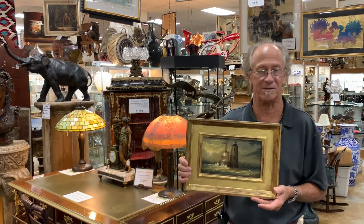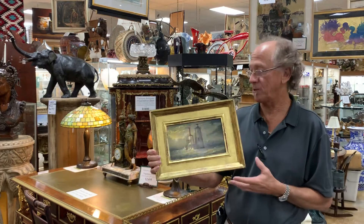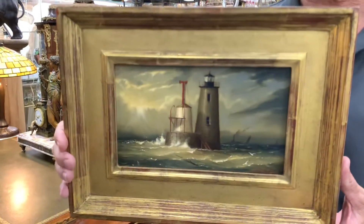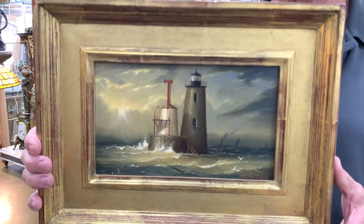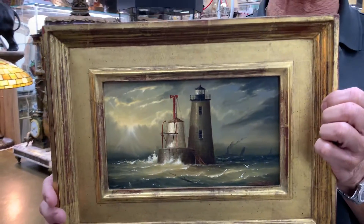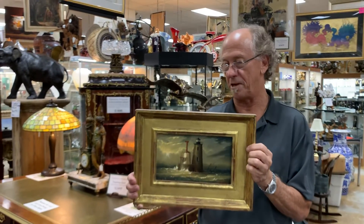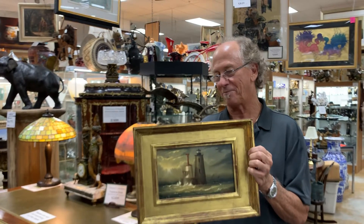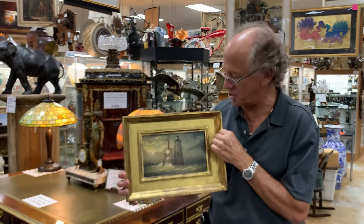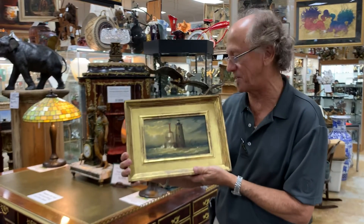He's known as a luminist. His work with light is legendary, quite frankly. He was born in the mid-20th century in Cape Cod. That's where he lived and grew up, went to school in that area. Those of you who are lucky enough to live there or vacation there, I'm sure are familiar with William Davis's work. And as you can see, his reputation for his 19th century style of painting is well represented here.